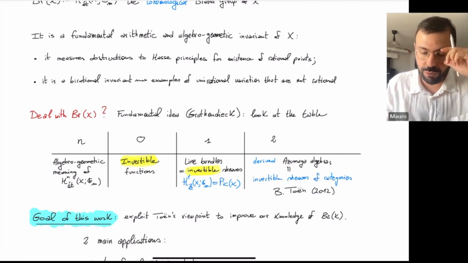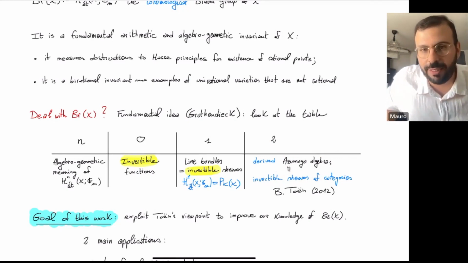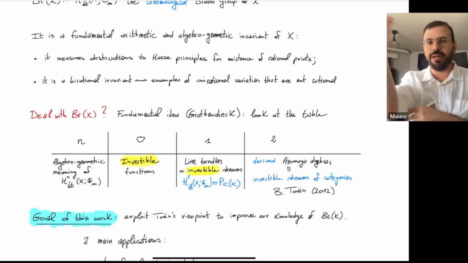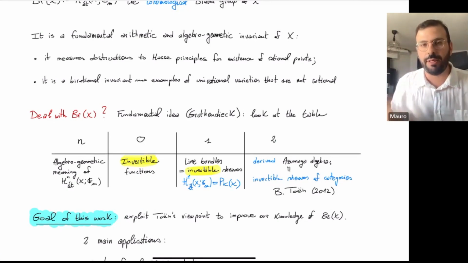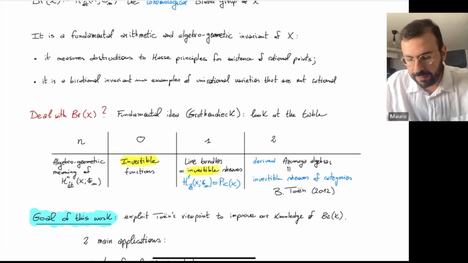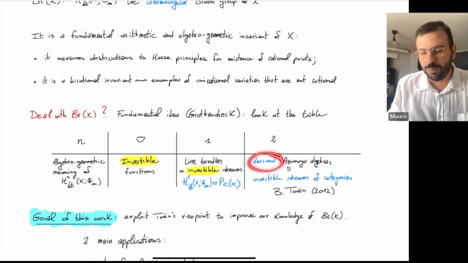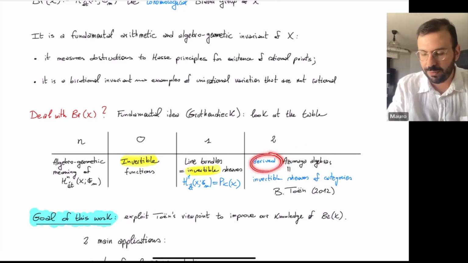introduce a notion of sheaf of Azumaya algebras that is not an invertible object in any concrete sense at the time, but somehow it was hinting at a good way to prolong this table. But the technology was missing back then. And today, thanks to the work of Bertrand Toën, we can see that the correct analogy to keep on this table is not to look just at Azumaya algebras, but we need to put this derived adjective in front of it. And then we can reinterpret them as invertible sheaves of categories.